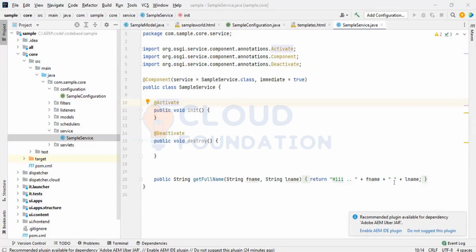You don't have to worry because this username and password is a part of the OSGi configuration. You can make the change in the password field at any point of time without even restarting your server, without even making any change in the server. You can easily make the changes inside the OSGi configuration and the changes will be immediately picked up by your code.